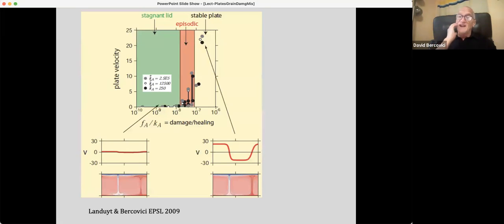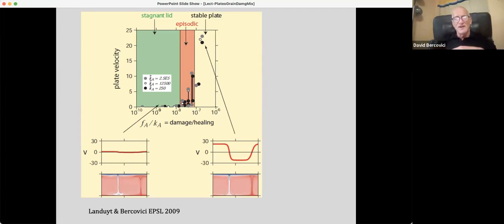So you can take some of the basic ideas of grain damage and ask the question, if I apply this to a convecting mantle, this is something done by my grad student from years ago, Billy Landuyt, asking if I have a lithosphere on top of a convecting mantle that has this grain damage physics to it, and I have the mantle pushing it around, what determines whether plate tectonic type behavior happens or not? And it turns out he mapped out very nicely with a lot of different numerical models that what determines this is your ratio of damage. It's kind of like how well you damage something to how quickly it heals.